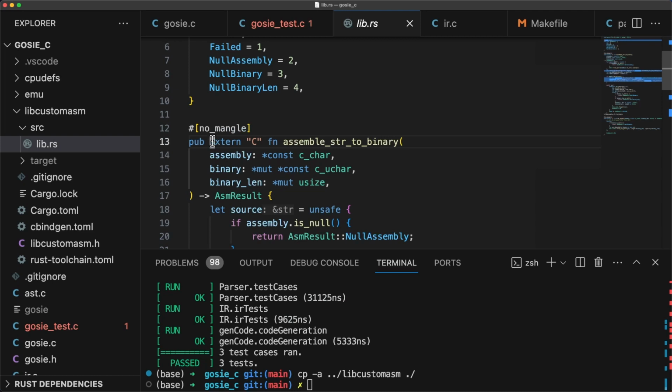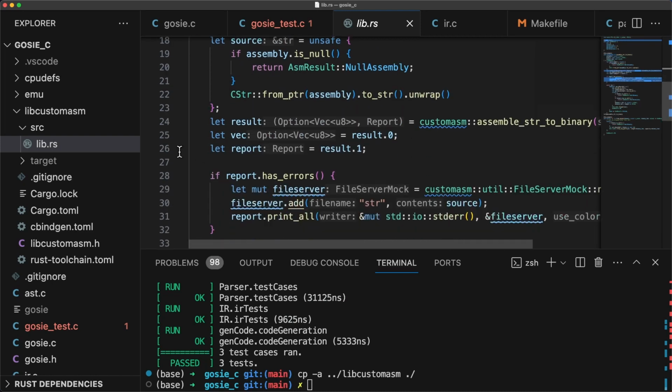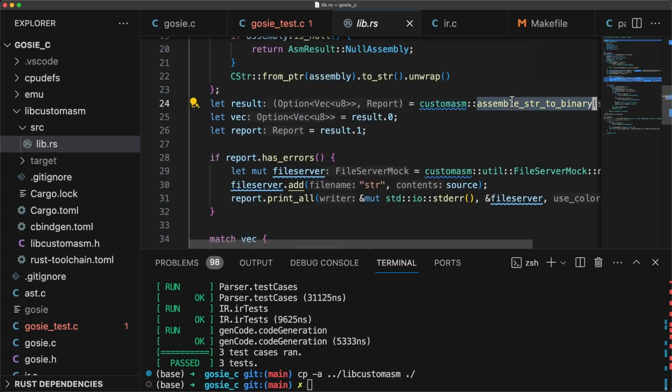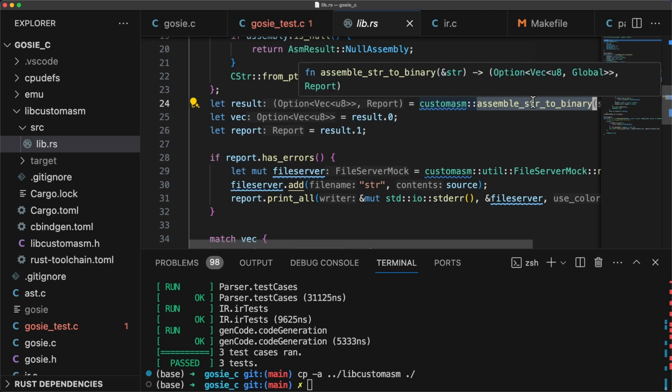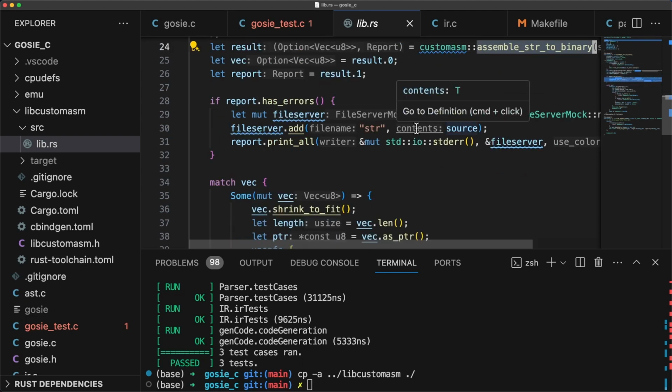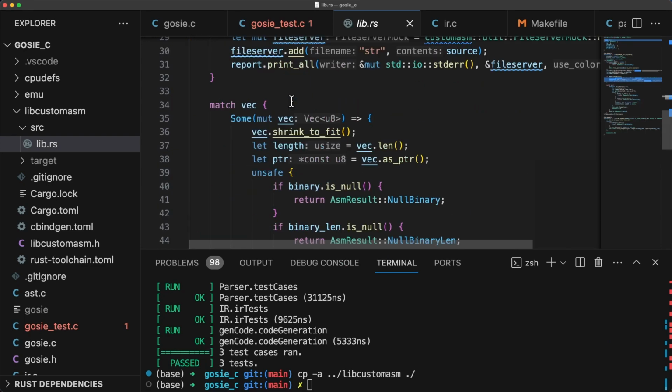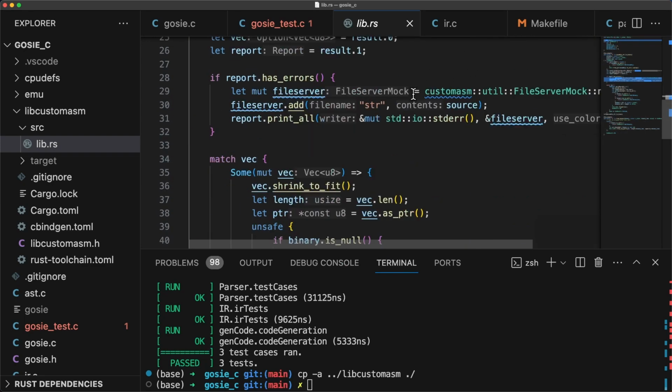An extern C thing, whatever it is, and it's calling an internal function in customasm called assemble str to binary, and that's basically what it is.